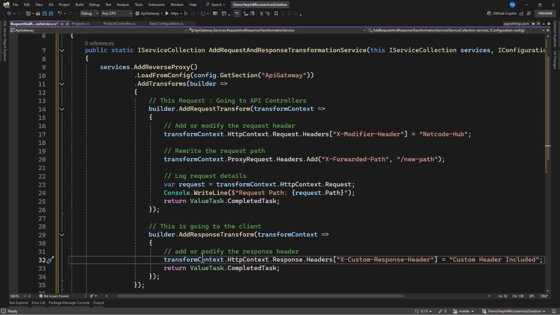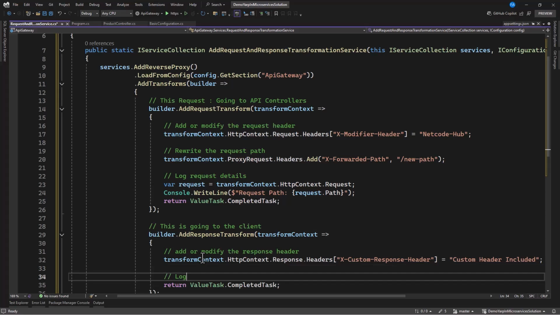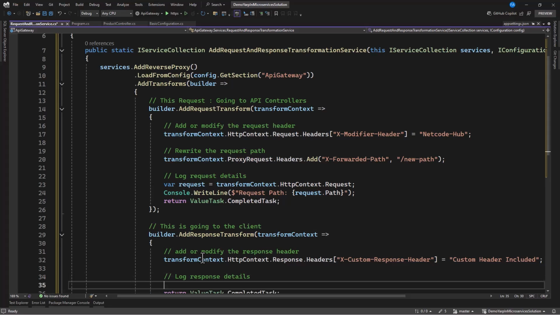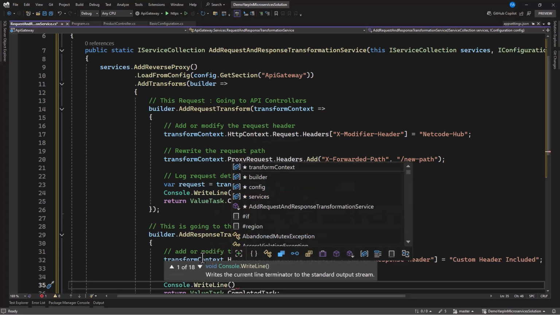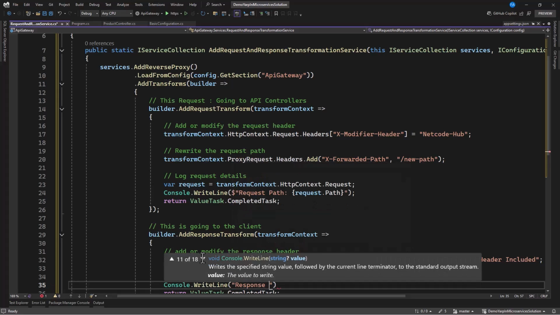Okay, now aside from that, we can also log something. So we can also log response detail. And we're going to say console.write line, and maybe response has been modified. We can do anything. You can pass in anything that you want to do.